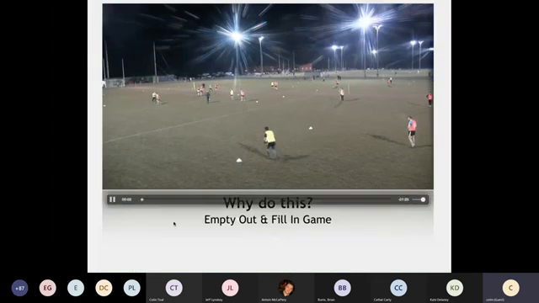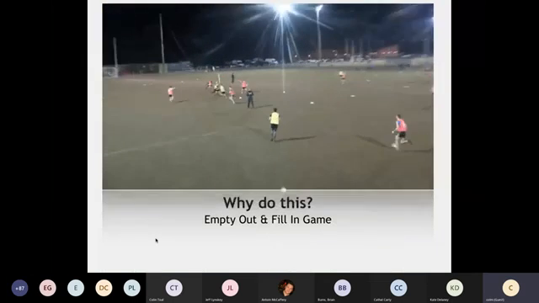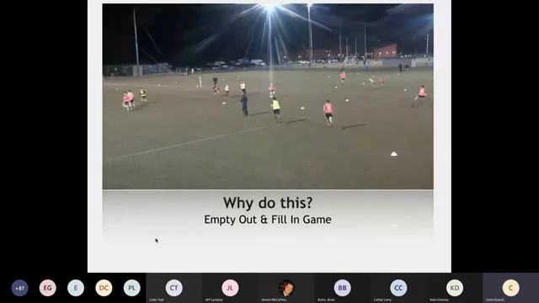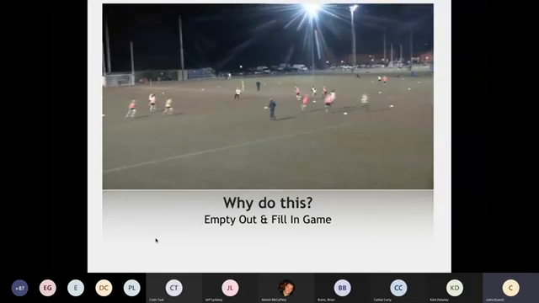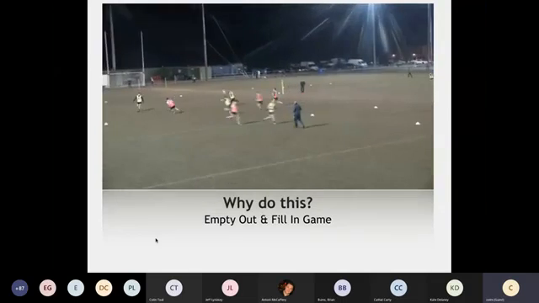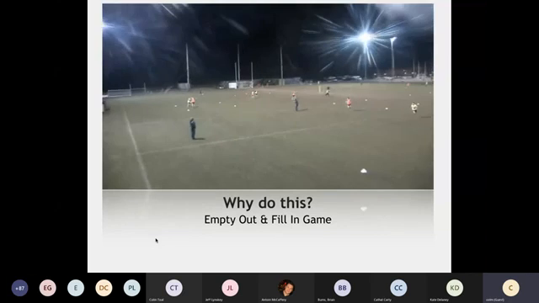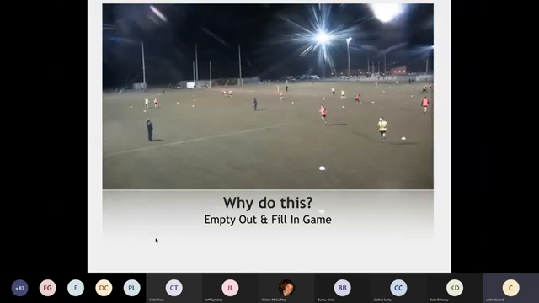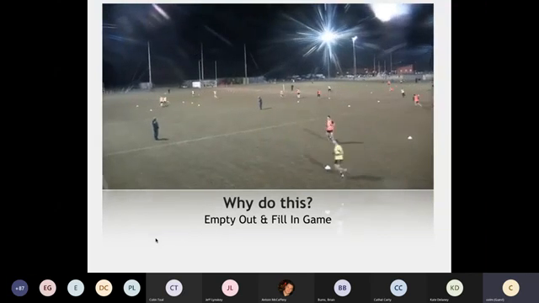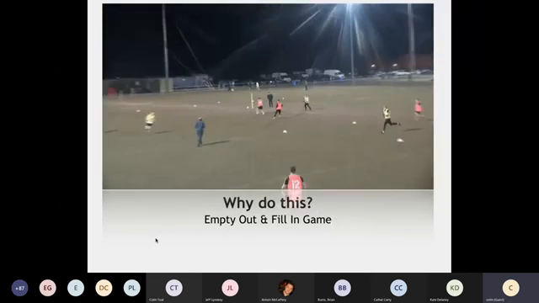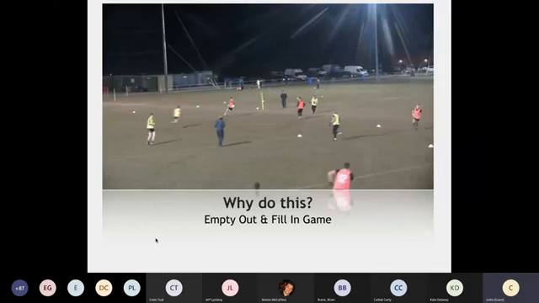Why do we do it? You'll see the way the pitches are, so you get a grip of it. You can suspend some parts of it if you want to improve other parts, like take away the touches. That's not a score because he didn't receive it in the box. So he's trying to get the ball away now. He's no options, and he gives it away. So now the oranges have to try to keep the ball.